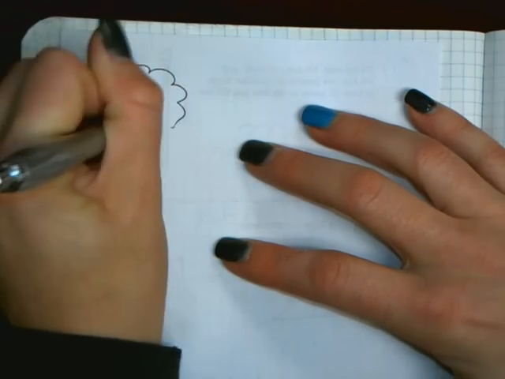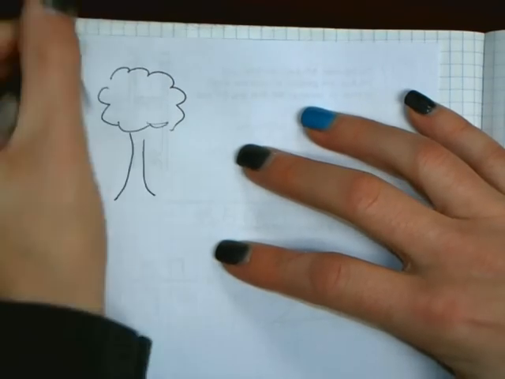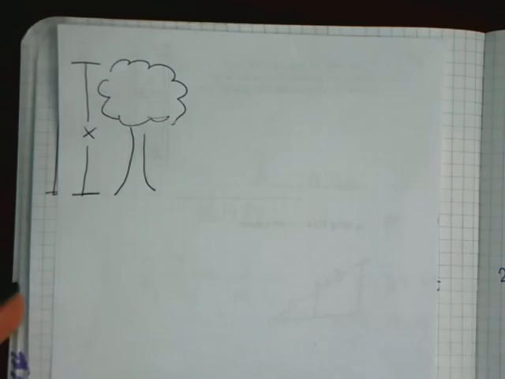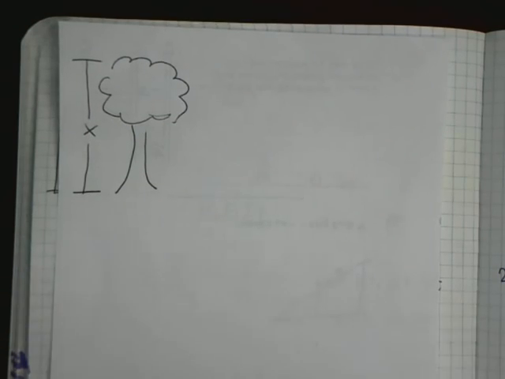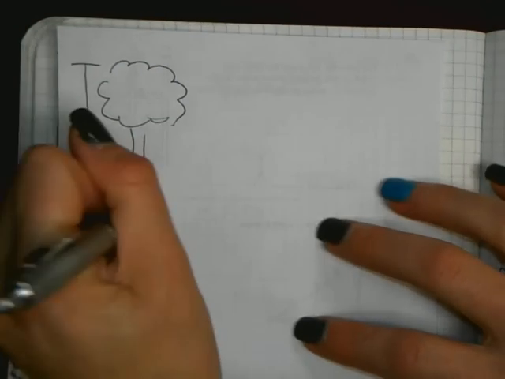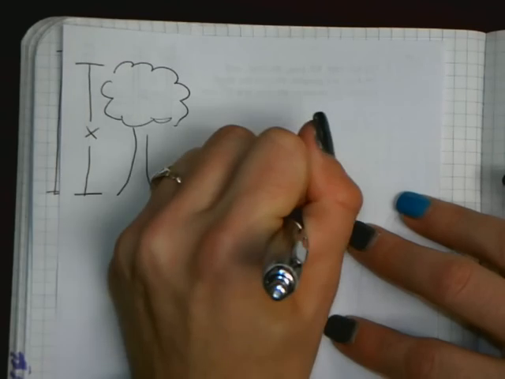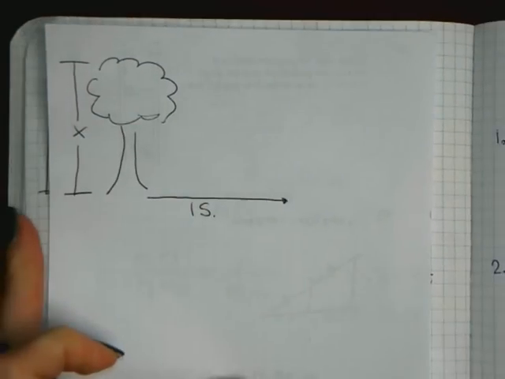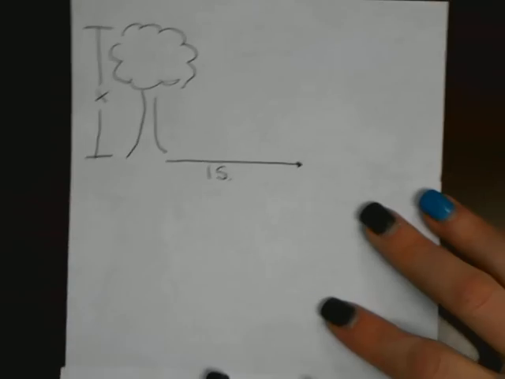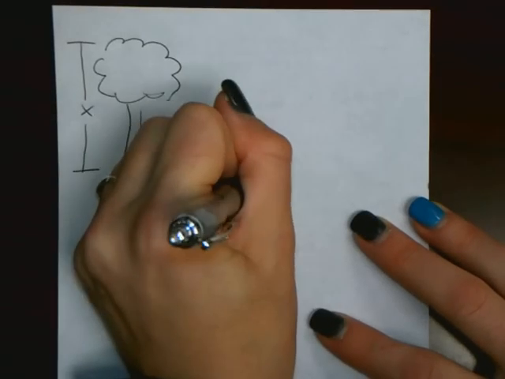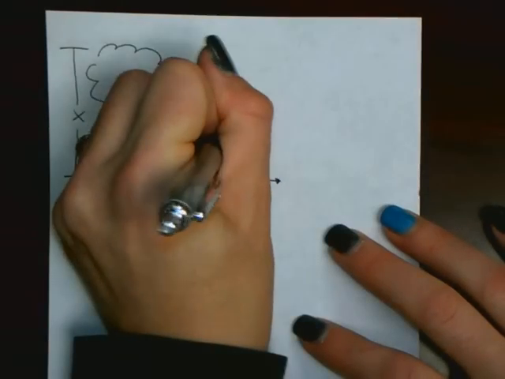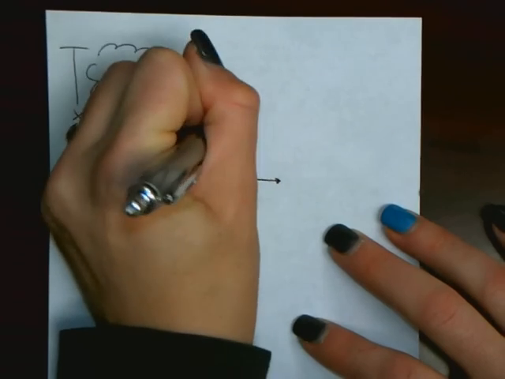All right, so say we have a tree in our yard. Here's our tree. And I want to know how tall my tree is. I don't really know. I don't have a tape measure that's going to go for the whole height. And my mom doesn't like me climbing the tree. She thinks it's unsafe. But any time in the afternoon, I walk outside, I found that the tree's shadow was 15.5 feet.